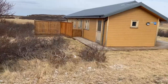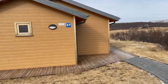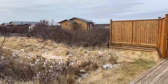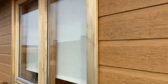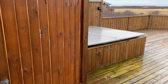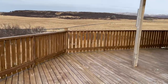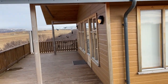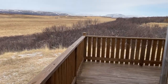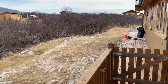So today, right now, we are preparing to go home. We are waiting in the car while my sister and my brother-in-law check everything inside the summer house, if there's nothing left behind, or if there is something that needs to be cleaned again. As you can see, the hot pot is already closed. Everything is back to the same place where it was. No garbage left behind. That is how Icelanders live here in Iceland. If you use the place, do not leave anything behind, including your dirt or garbage.